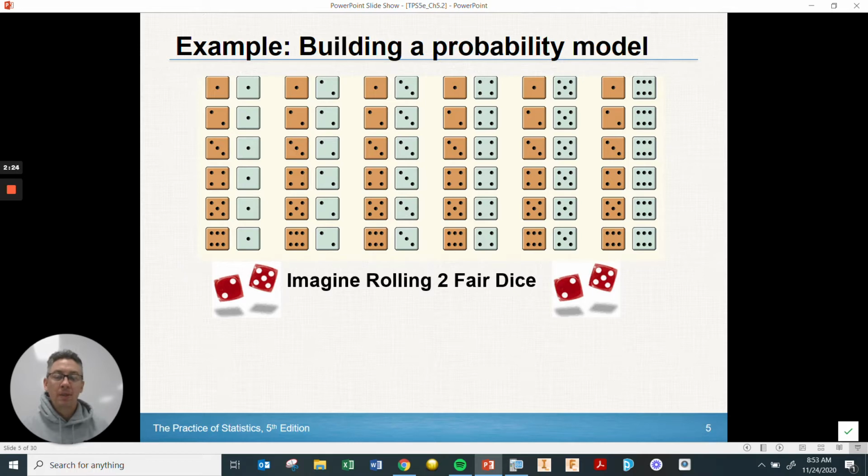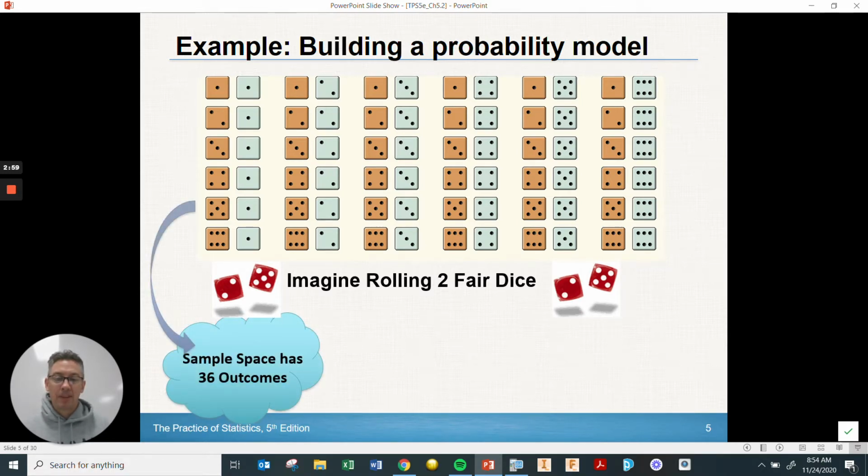Do notice that some of these things, for example, here's a 2 and a 3. That is a different outcome than a 3 and a 2. And you can kind of tell that by thinking about if you use two different colors of dice, that an orange 2 and a blue 3 is a different outcome than an orange 3 and a blue 2. So we want to keep track. There are ultimately 36 totally different things that can happen. One way that you could have figured that is you could think, well, there's 6 things that can happen on the first die, and there's 6 things that can happen on the second die. So 6 times 6 gives us 36 total.